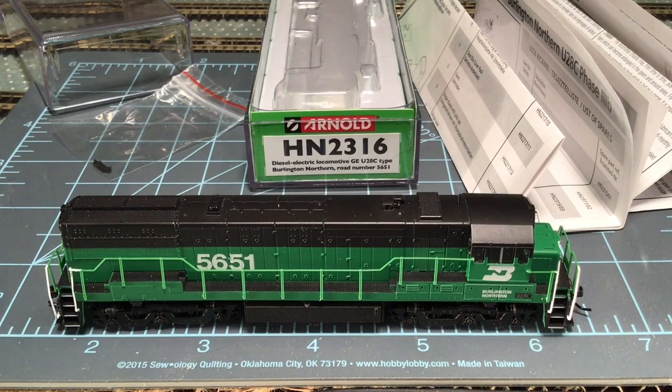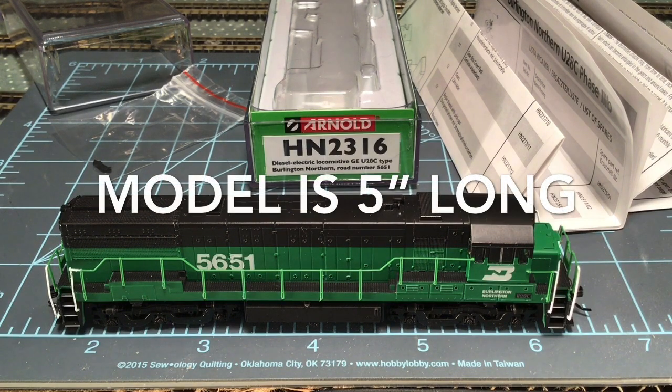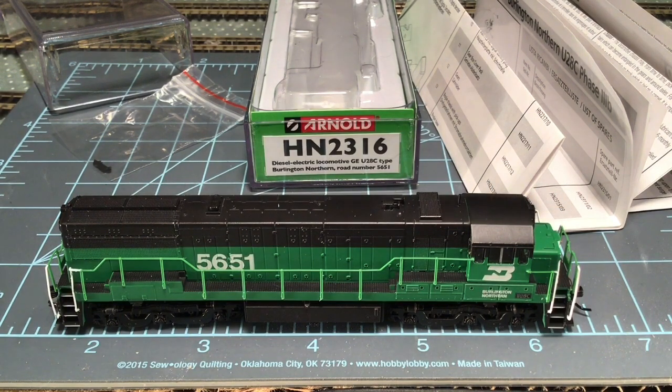This particular model, or the original, was basically a U25C body that's 64 feet 6 inches long, but this is an upgraded version of the engine, more or less. It's got 2,800 horsepower and 3,500 gallons of fuel.